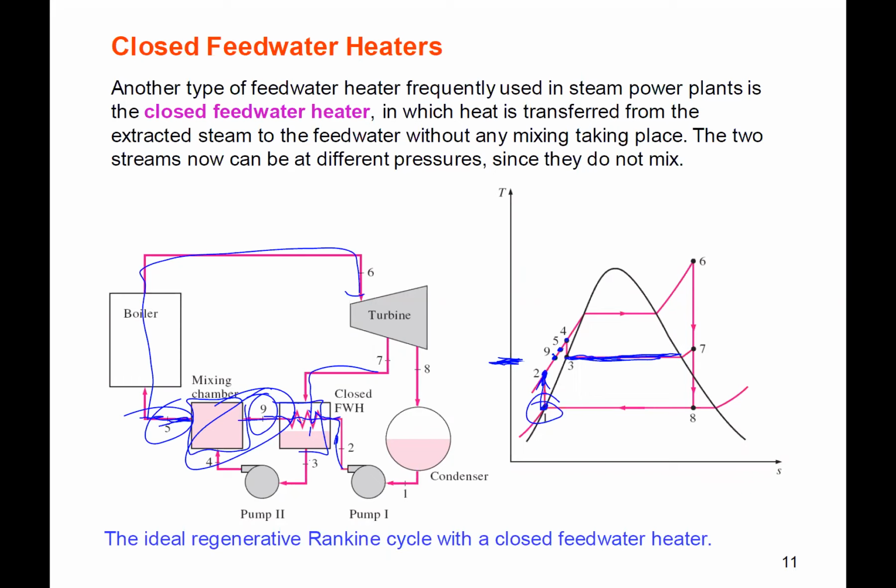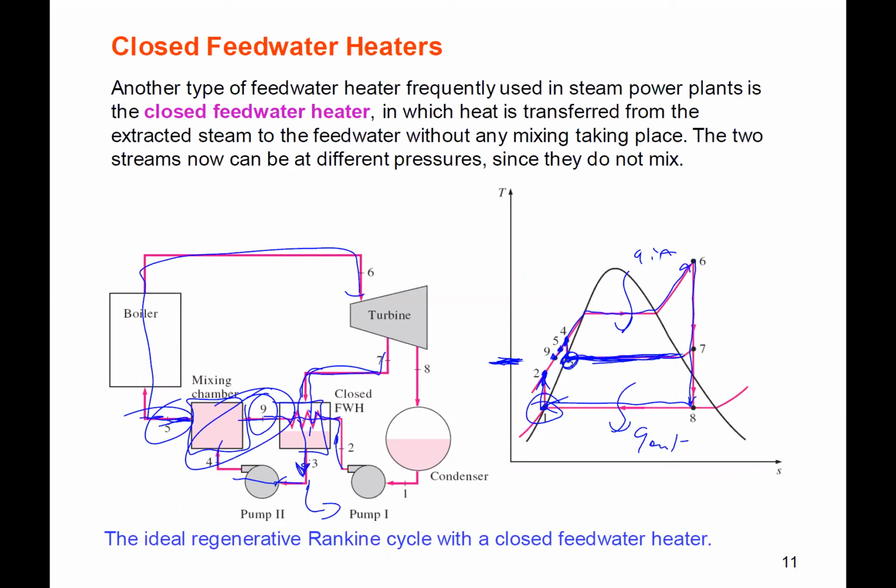Right. All right. So then we take 5 and we add heat in our boiler. Okay. We expand through our turbine isentropically, we have our heat rejection process in our condenser. But now when we pull this mass off of the turbine to go through the closed feed water heater, we end up at 3 right here when we go through it. And now we can either go to the left or drop its pressure and go to the right. So in this diagram, it's increasing its pressure. It's going to the left. So because we're at this pressure right now, we're at this point at 3. So we would raise its pressure in the pump. So that would get us, again, this is quality of 0, inlet to a pump. We go all the way up to 4 isentropically, and then 4 and 9 mix to give us 5, right?